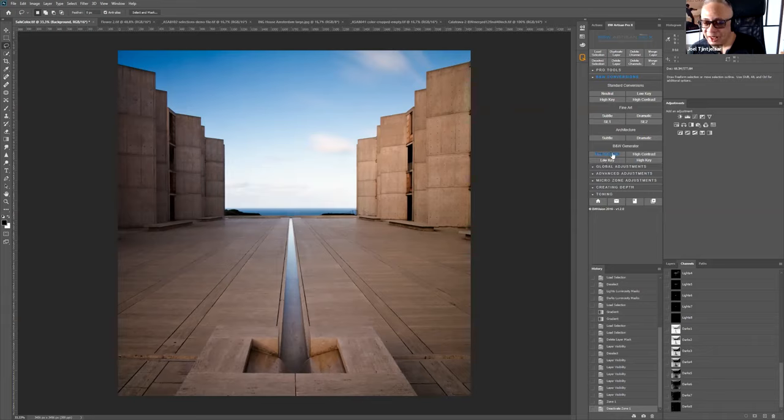Then you also have a black and white generator. So if you think, okay, I need some inspiration and I cannot find any over here, just click on the black and white generator and it will create any random black and white conversion and adjustment for you. You can go with fine and subtle, high contrast, high key, whatever. It's not a preset kind of thing, it's not prefixed. Whenever you click on fine art, it will create several versions of the same photograph, so you can also play with that. But again, I would always recommend doing the neutral conversion only.